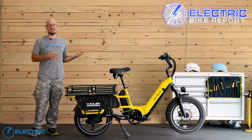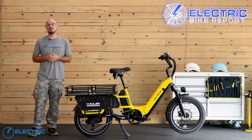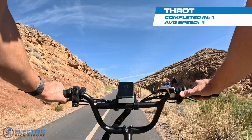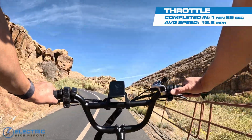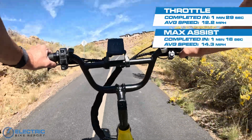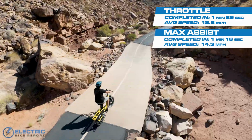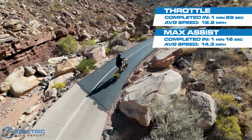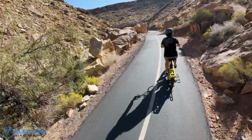As you can see, the Hauler did a solid job in both tests. We consider any bike that can climb that hill to be successful, but of course we'll take a look at how it did compared to similar bikes we've tested. Justin finished the throttle portion in 1 minute and 29 seconds with an average of 12.2 miles per hour. His pedal test results were definitely faster though, with a time of 1 minute and 16 seconds at 14.3 miles per hour. In both cases, these results were a little below average compared to other cargo bikes we've tested, but again, weight seemed to be the biggest factor.